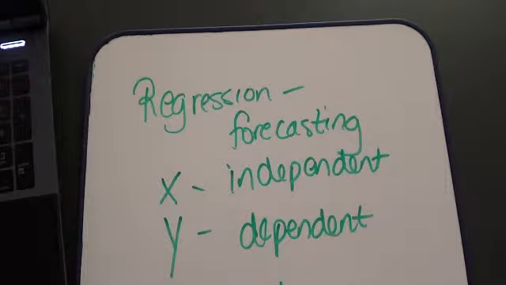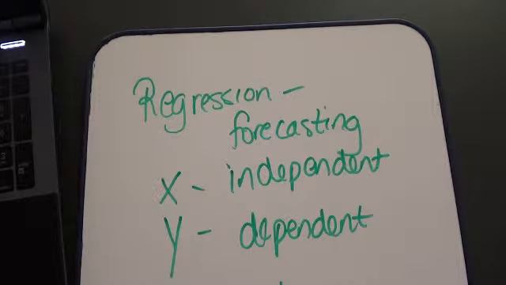So, chapters 12 and 13 are about what's called regression analysis, and regression analysis is used for forecasting. Okay, so if you want to predict sales, or attendance, or the number of errors that are going to occur, or whatever it may be, regression analysis is a great way to do that if you have quantitative variables to use.